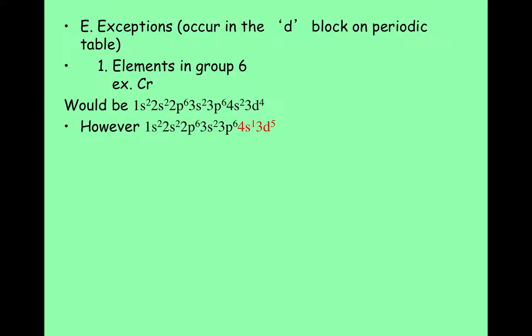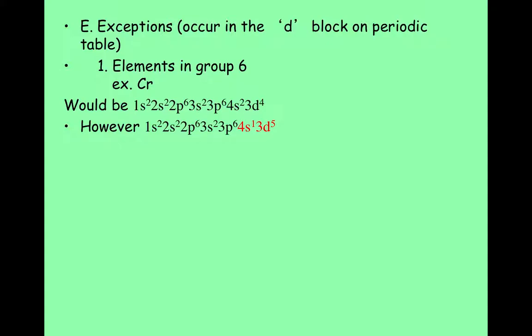Chromium is going to move one of its electrons from the 4s2 sublevel into the 3d sublevel. The theory is that there's an energy benefit to having a half-filled sublevel, and so the element benefits from having the D sublevel half-filled at 5, and all it has to do is move one electron over. It would prefer to have a half-filled S sublevel and a half-filled D sublevel than to have the 4s2 3d4 configuration. And when I say it would prefer to, what I really mean is that the atom decreases in its amount of energy.